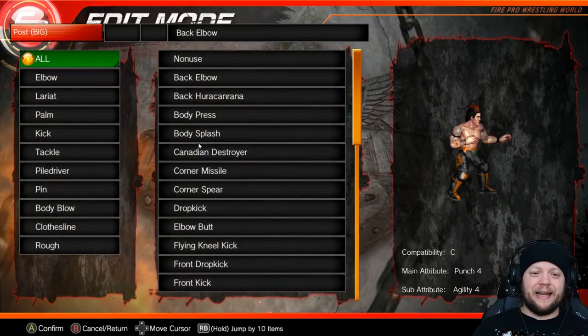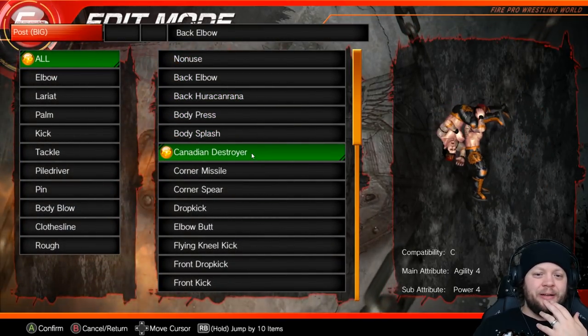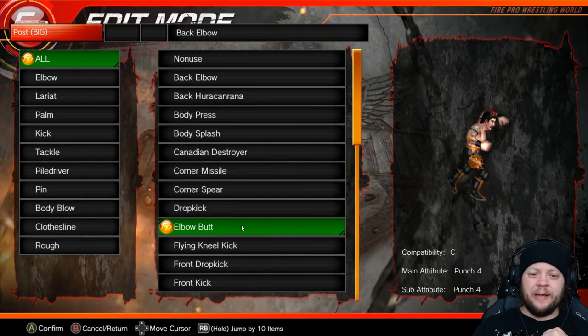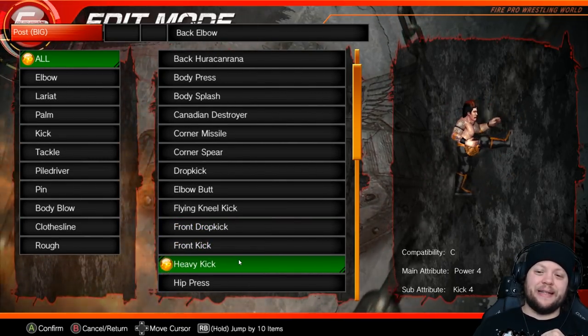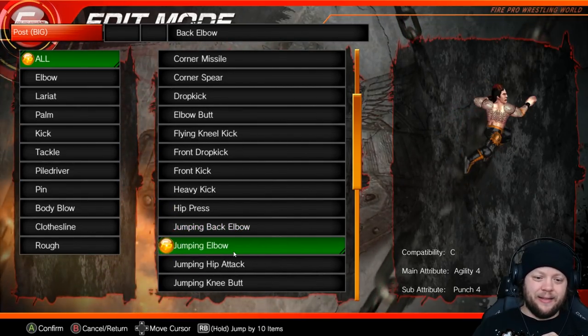Looking at the post attack, he's got a back elbow right now. For somebody like him, that's sort of smash mouth with a little bit of high risk. I'm not sure what we want to go with, but we'll play around with these and see if there's something in particular. Okay, see, that front kick right there stands out to me. That's a real smash-mouthy kick to the face. I could live with that.